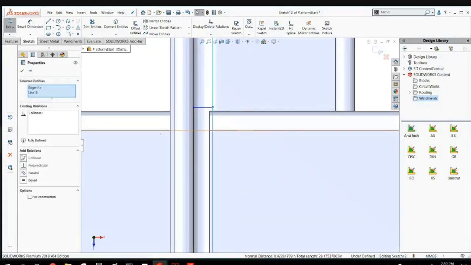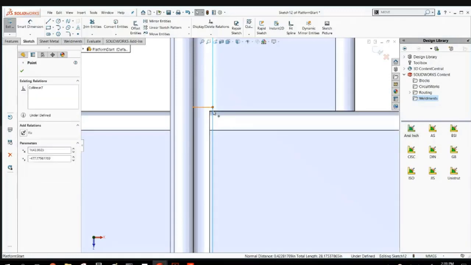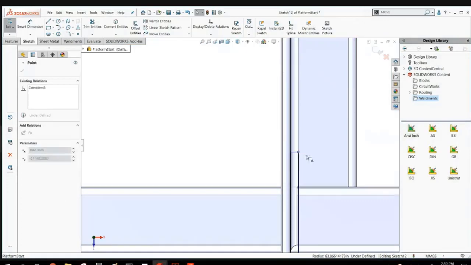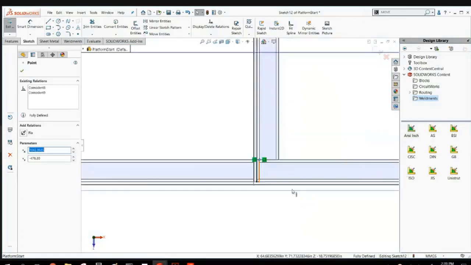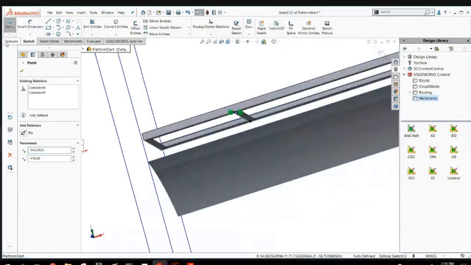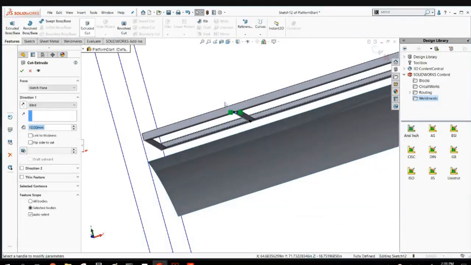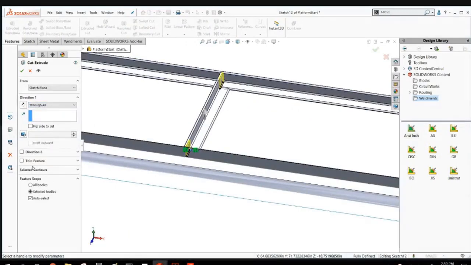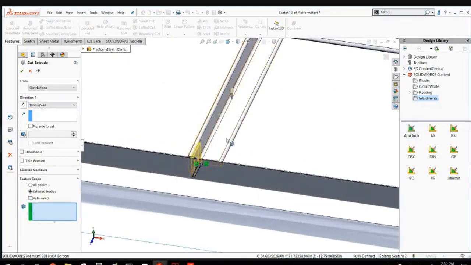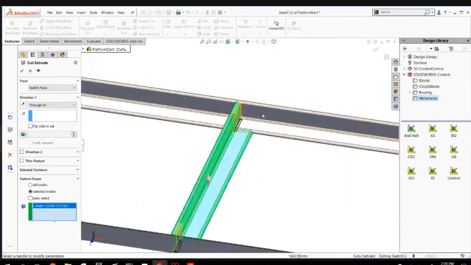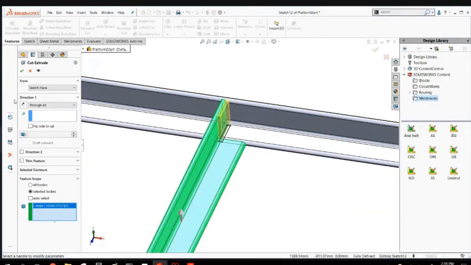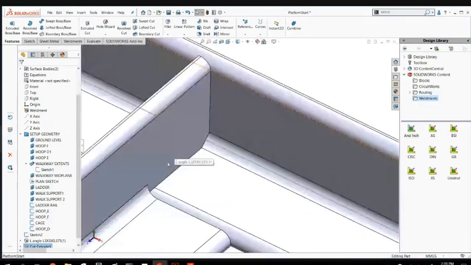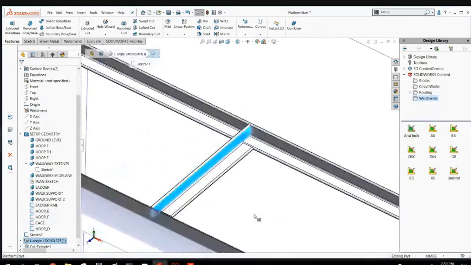I just line it up here with the actual piece that it's going to fit in there. And then when I do my cut, I can do through all, but I want to make sure that I say just cut this piece, because it'll cut through all bodies by default, but if you select it, it'll just cut that certain area. So if you want a little bit better cut, back on that.